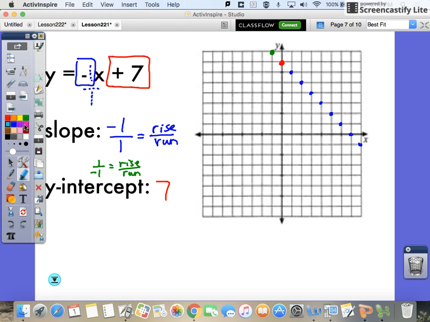Don't write this, but what students a lot of times will do here by accident is they will go down 1 because it's negative and go backwards 1. Down 1, backwards 1, down, back, because they see this negative, they do it twice. Well, what you end up with then is a positive line, and that is no good because we should have a negative slope. So make sure when you draw your line, if your slope is negative, you should have the dude going downhill from left to right, okay? If he's going uphill when the slope is negative, we're in trouble.